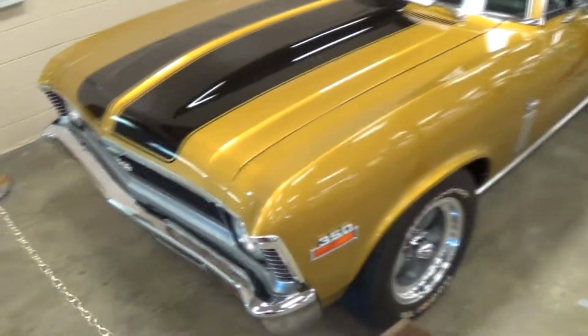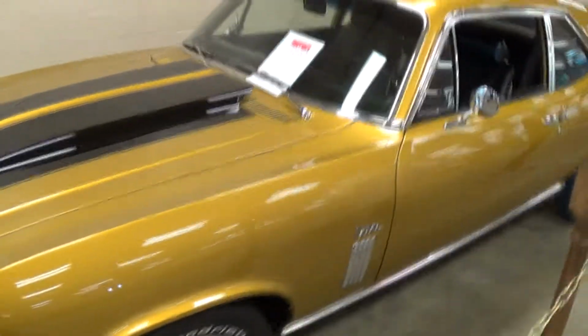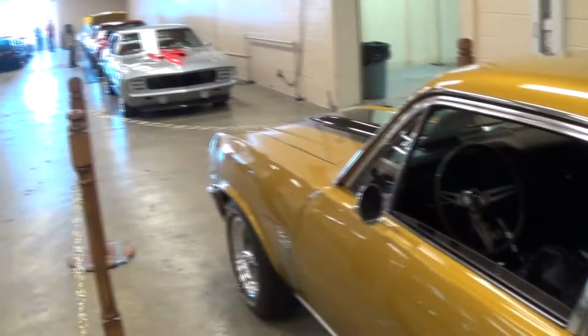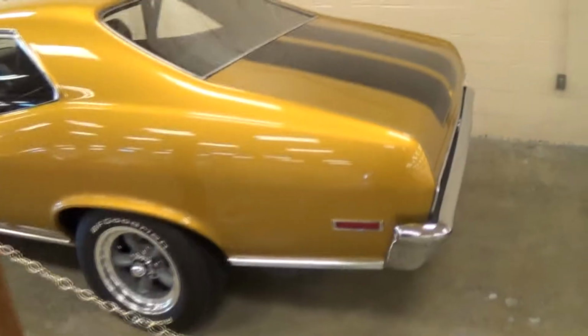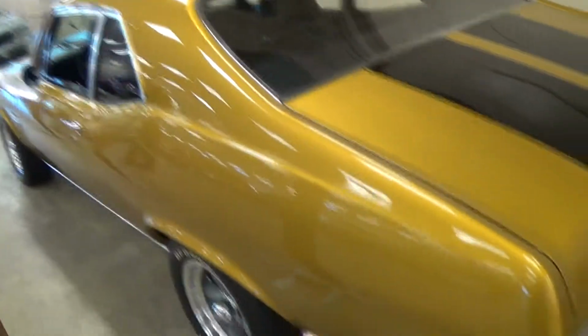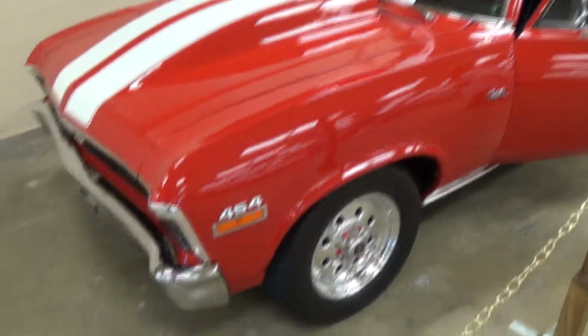I'm wondering if my favorite from last year is still here again. You better look quick. Dang. That is nice. I like that color. Love those Ford F-100s and F-1s. Great trucks. Wherever you are. I like that color. Here it is. Yeah, always tough to see that. I hope it comes through on a video, because that is a gorgeous color. It's like a honey mustard color. Thanks so much for bringing your truck. 454. That's not stock.